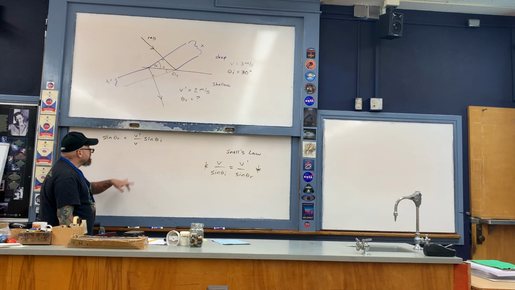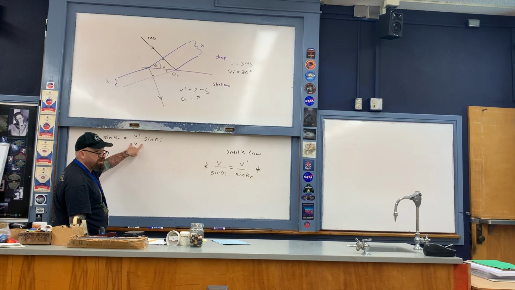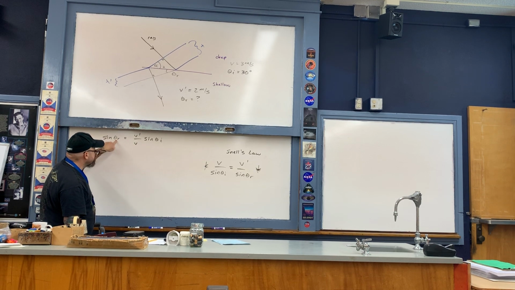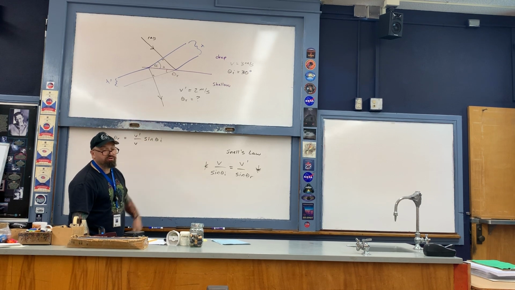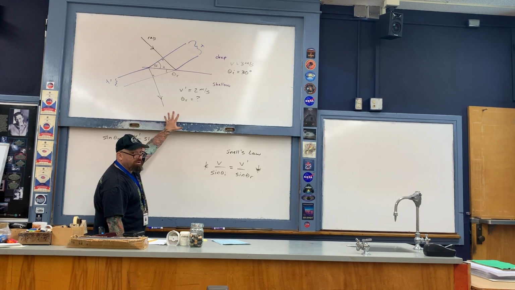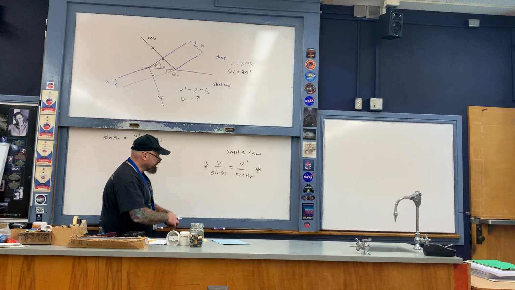Okay, now when I start to plug in my numbers, notice that V prime over V, 2 over 3, well, that's a number that is less than 1. This then means that the refracted angle is going to be less than the angle of incidence, and that's exactly, of course, what I drew on the diagram above. You do have to be familiar, by the way, with how to draw this diagram. It will be referenced on the next exam.